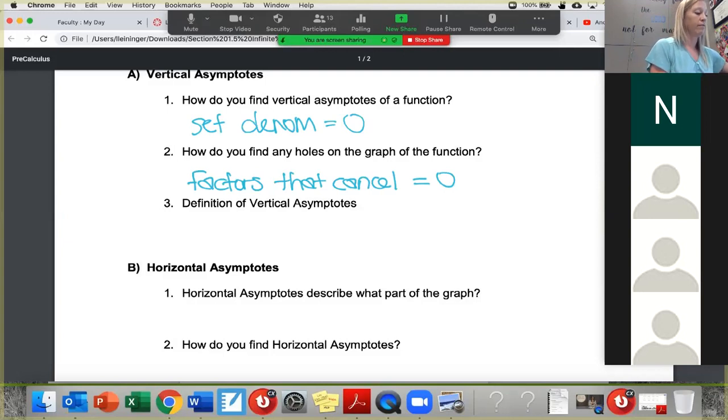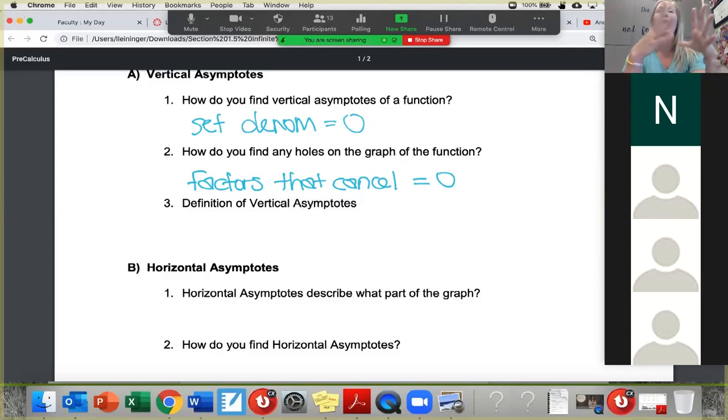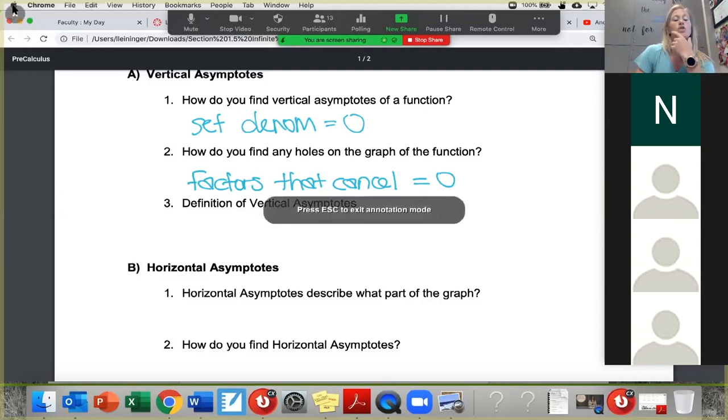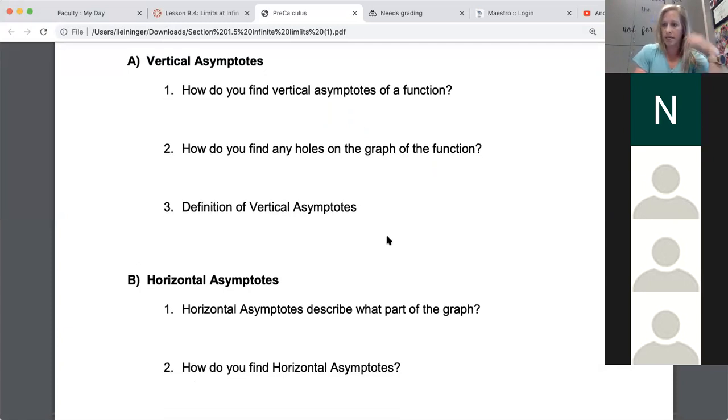So for our vertical asymptotes, let me find my official definition of that because I did not write it down here. I'm a genius. Did I put that? Excellent. Well, we don't really need the definition of it anyway. In other words, a lot of times at vertical asymptotes, we're going to end up having a does not exist. You can do one-sided limits. If it's tracing in from the left or tracing in from the right, you can say that it's going to positive or negative infinity. But a lot of times the official limit is going to be does not exist.